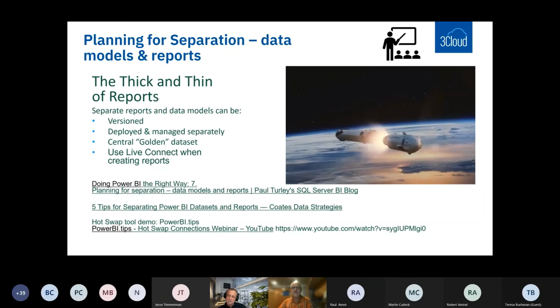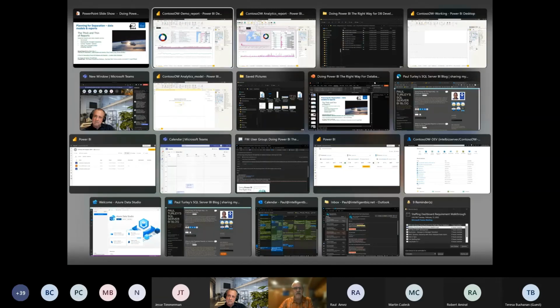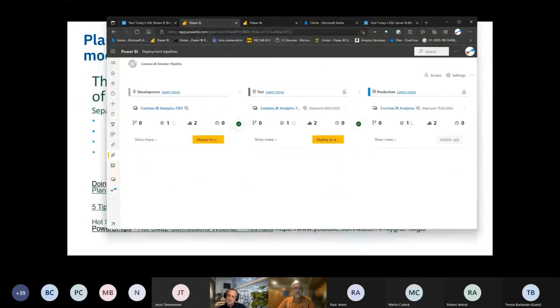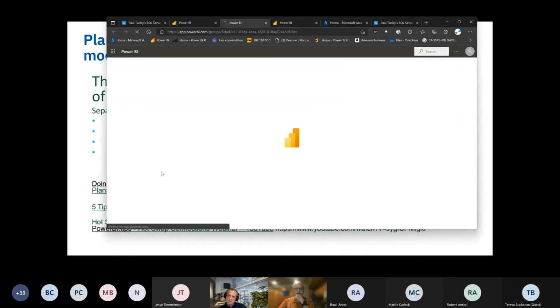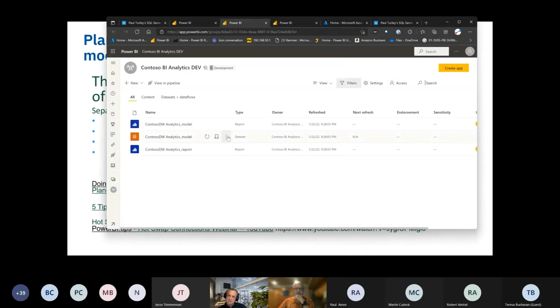In the service, this is easy to demonstrate. I can find the right window. In the service, I can jump over to my data set right here, go to settings.